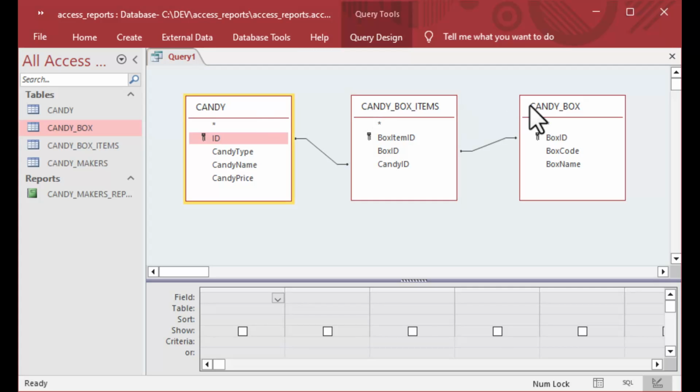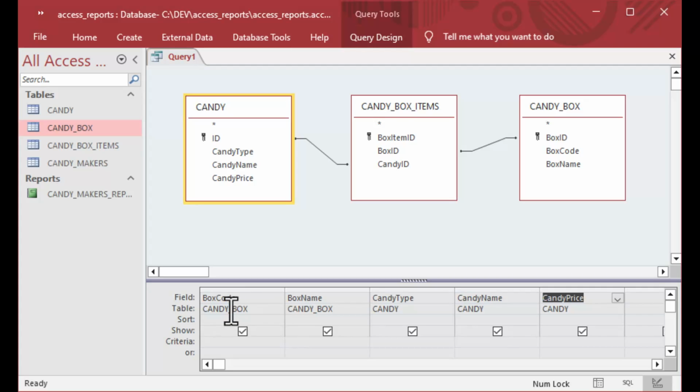That means candies are one-to-many with the items, and candy box is one-to-many with the items. And so now we can make a single view that has all the candy boxes with the candies in each box.